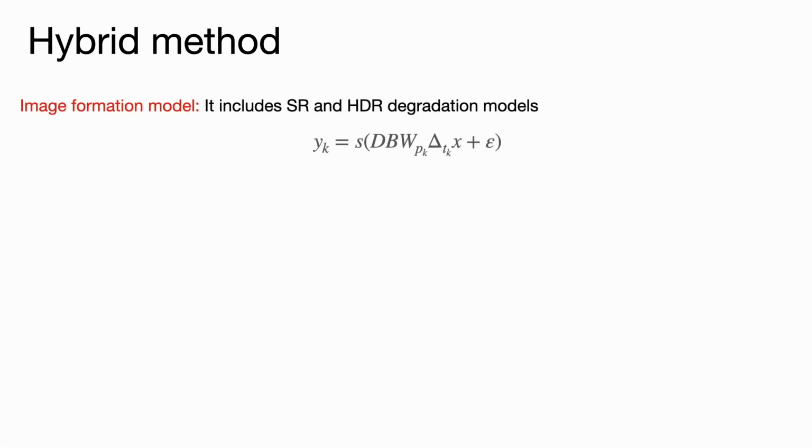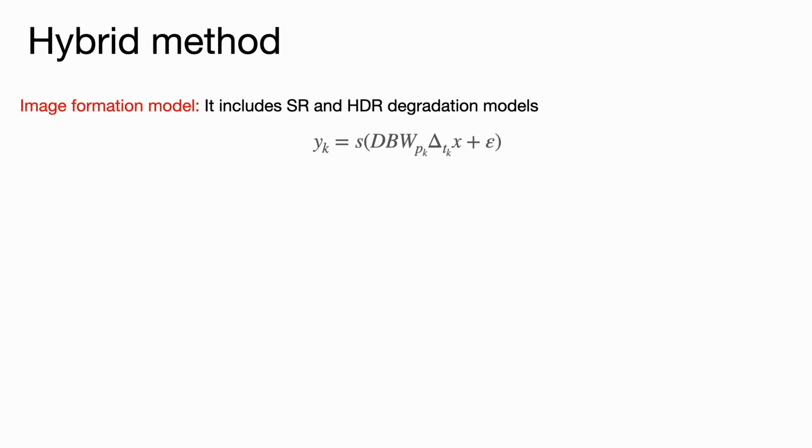Our model is based on a hybrid paradigm that combines classical optimization and machine learning. Our approach is based on a classical image formation model. The low-resolution frames, Y_k, are obtained as follows. X is an ideal high-quality image that is exposed to the camera for a time delta k, then warped with the operator W_p_k, blurred by the lens and the sensor integration, modeled by B, and finally decimated by the color filter array and the sensor low resolution.